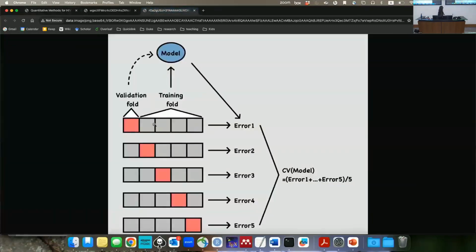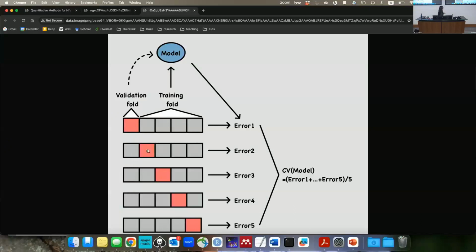I randomly split the data into 5-fold. I will use one as testing, the rest as the training. I will use the training to build my machine to establish the X-Y connection, and then I will put my testing X into the model, get my testing Y. So my Y hat and my Y are both from testing, and then I will check how close they are. The error between Y hat and Y in the testing data is this error. So this is evaluating the error on the prediction of this chunk when you build the model using the gray chunk. And then I will do it for another one.